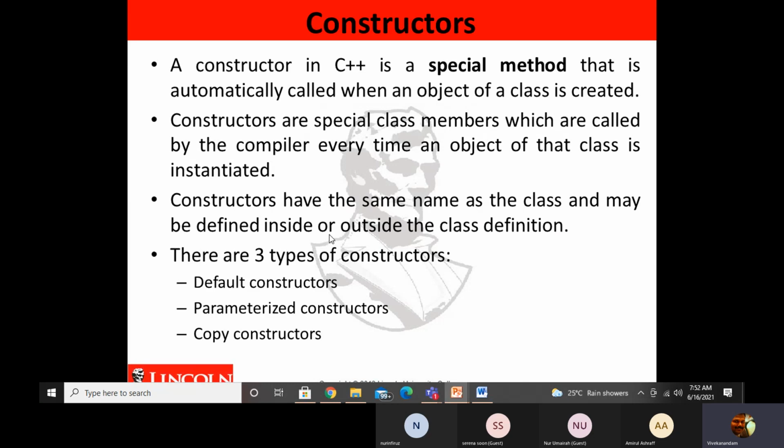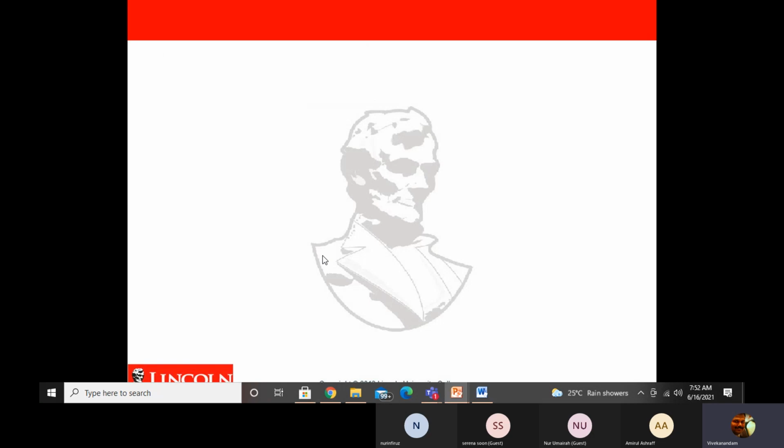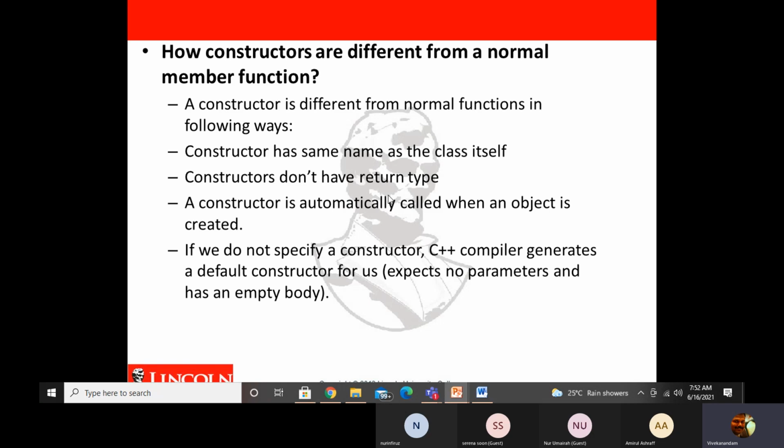So there are three types. They all carry the same name as the class, right? When you say I want a marker, the constructor goes and picks randomly. Marker is the class name, so it goes and searches for the marker, then returns back.